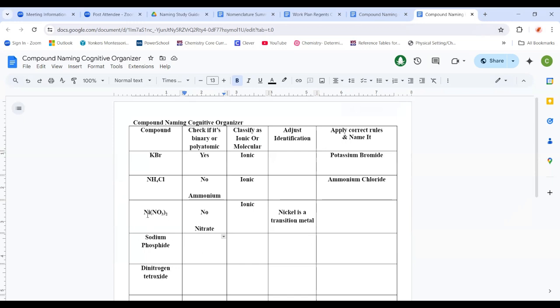You're going to have to figure out which charge you're using based off of what's happening with your polyatomic and the balancing of the charges. Since nitrate has a -1 charge, and there are 2 of them, you're going to know that this adds up to a -2. So if this is a compound, it's already in the formula, it's already balanced, then this has to be a +2 to balance it out. So when I write the name, I'm going to name nickel, Roman numeral 2, nitrate.